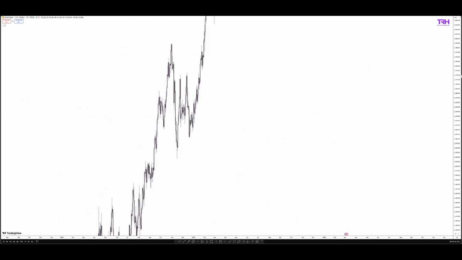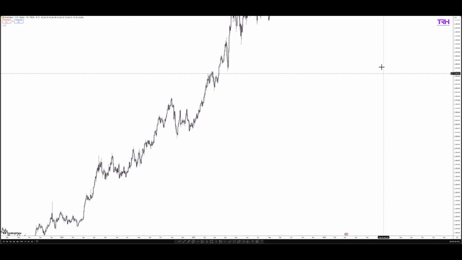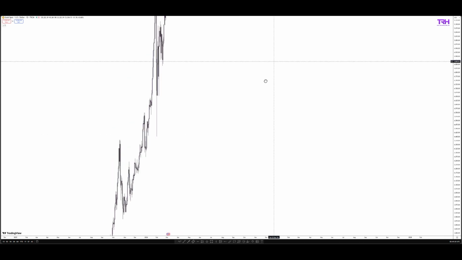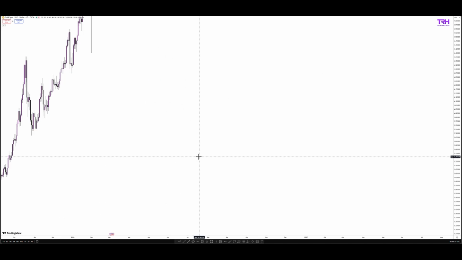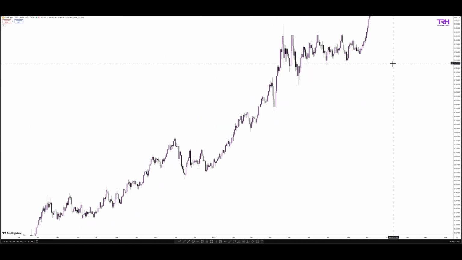Make sure it's in alignment with market structure, and it's very much advisable on the higher time frame as well, because this is going to save you from unnecessary losses, and this is going to help you avoid so many losses. This is exactly what I apply in our weekly market outlook.